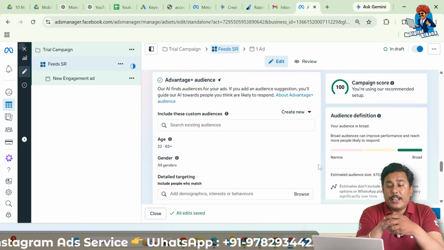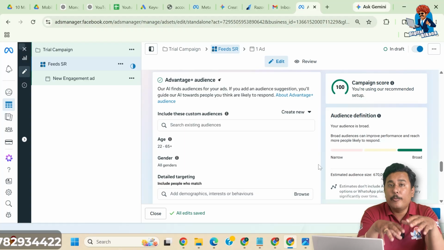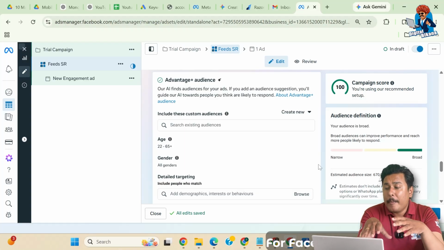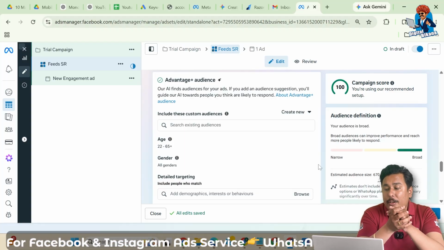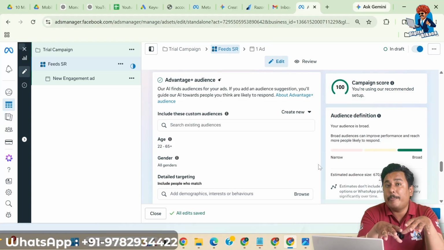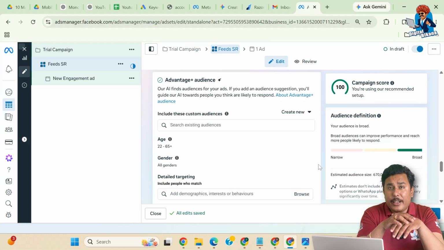Coming to the Advantage+ audience, here we will make detailed targeting of whom we want to show our ads in this particular location. Because as you can see, the audience size is 6,70,000 to 7,88,000, but each and every person might not be the targeted person, right?